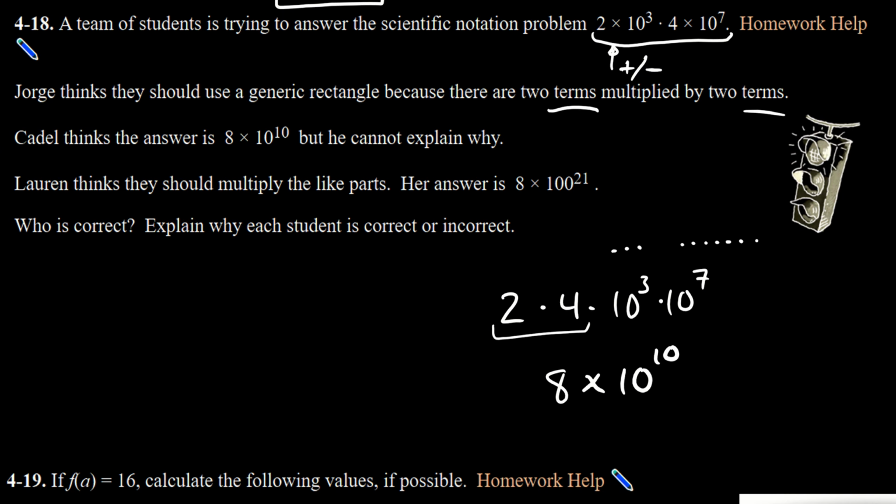Maybe you can now, right? I'm sorry, George, there are no terms there. There's just the one thing. There's no plus or minuses. And clearly the 2 times 4 is 8, but when you multiply 10 to the third times 10 to the 7th, you're just multiplying all the numbers. This is definitely not what you get. You would get 10s being multiplied, and I have 10 of them. 3 plus 7 is 10.